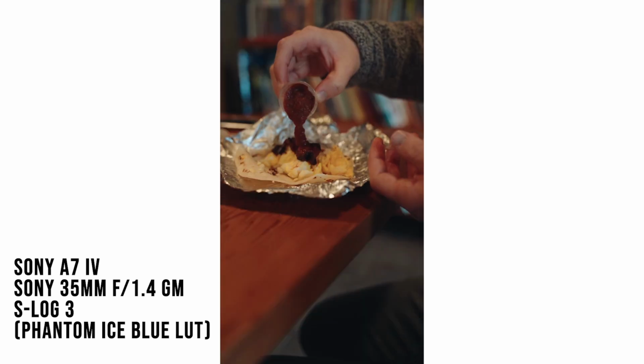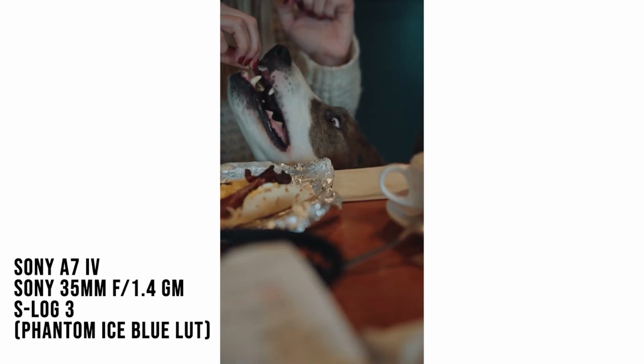And what I think gets overlooked most when it comes to crop mode is it can really make your prime lenses a lot more versatile. I'm someone that loves to shoot with a prime lens. I love to shoot wide open. I love that shallow depth of field. I think it's the type of image that clients look for a lot. I think it's something that really grabs attention on social media.